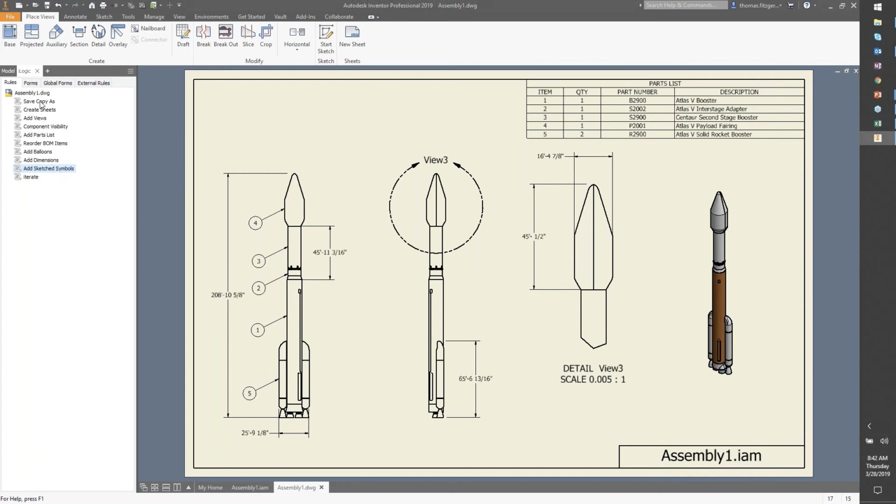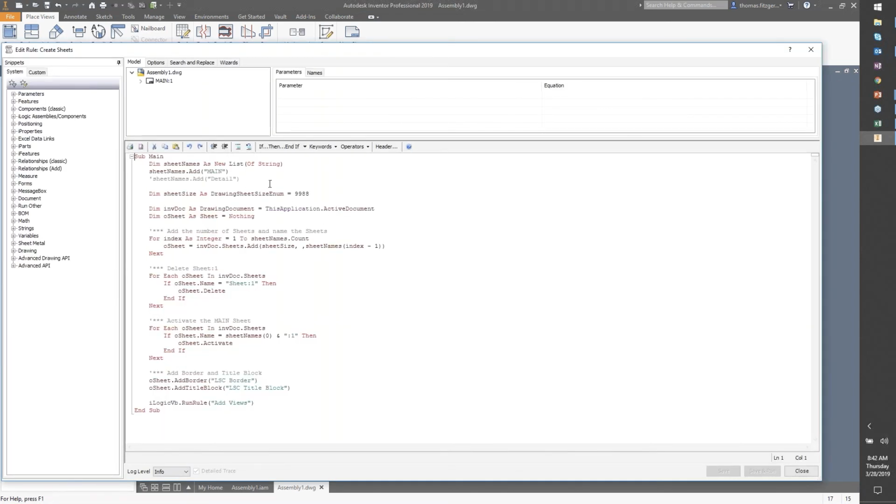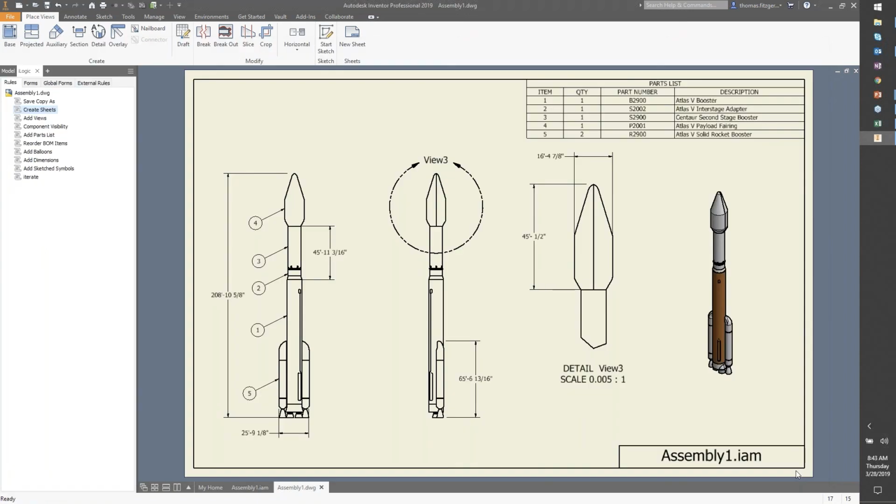So all these are necessary components of developing a drawing, so we need to account for those inside of our iLogic rules. As an example, looking at create sheets, this is the rule that I created just to create a series of sheets. What do we want to name the sheets? What is the sheet size? What is the sheet orientation? Those are the things we have to account for whenever we create a sheet. I can go into more depth at some other time about what it takes to create the logic for dealing with drawings as well.